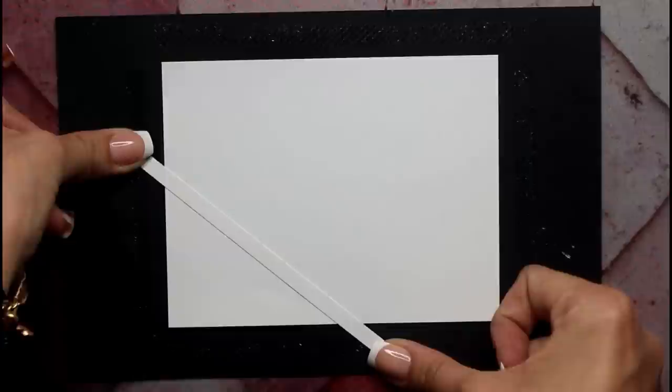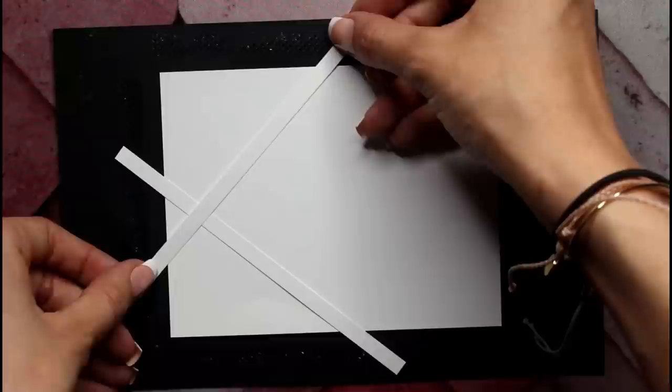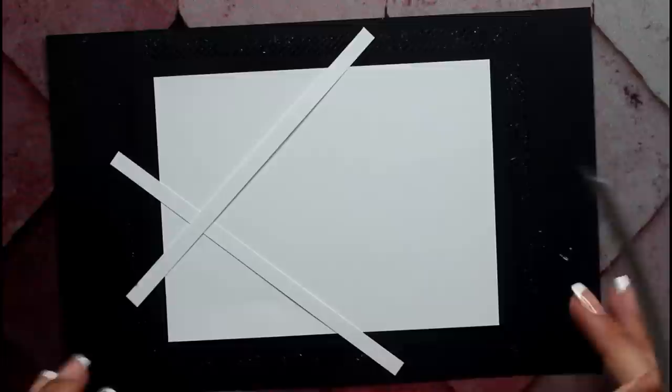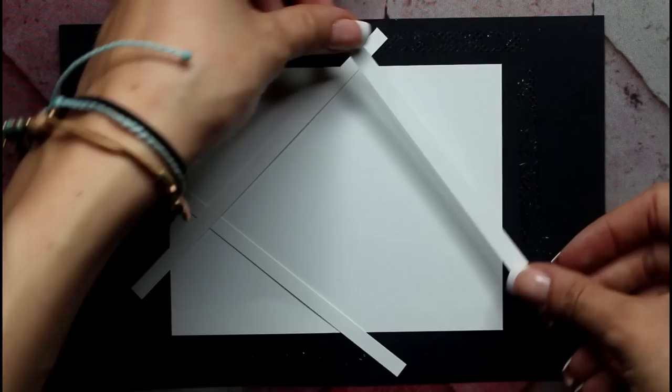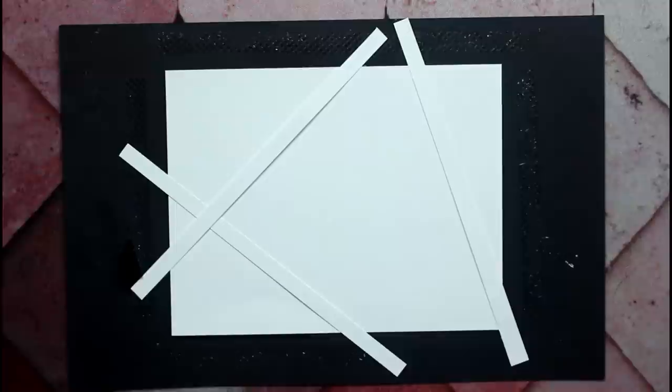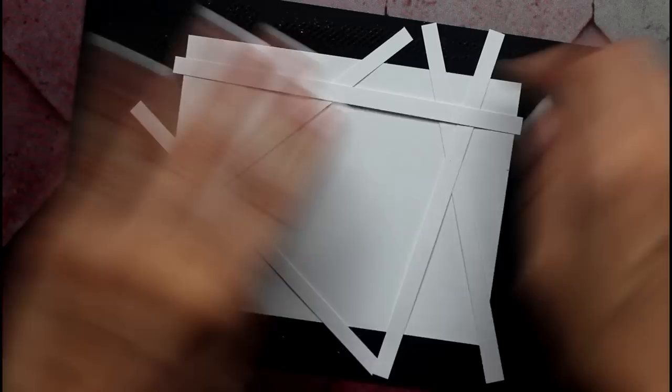Now I'm gonna take my little strips and I'm going to place them all over the card. You probably can find a stencil or something with this kind of pattern already pre-made on it, but your girl does not have the resources for that, so we are going to make one on our own. I cut about six strips for this. You can decide how many you want and make them all going different directions.